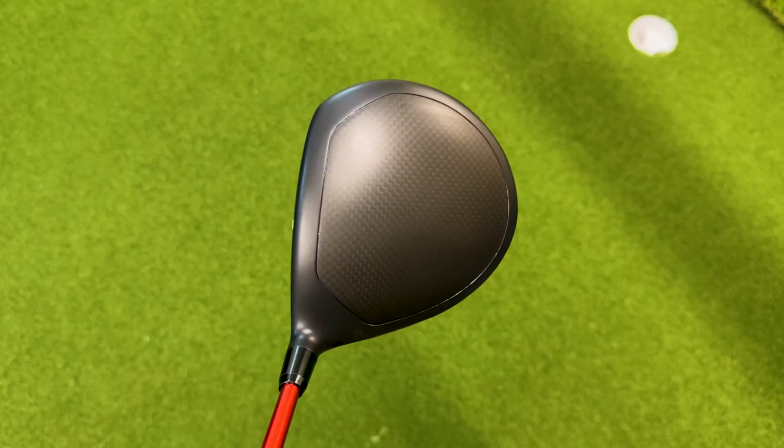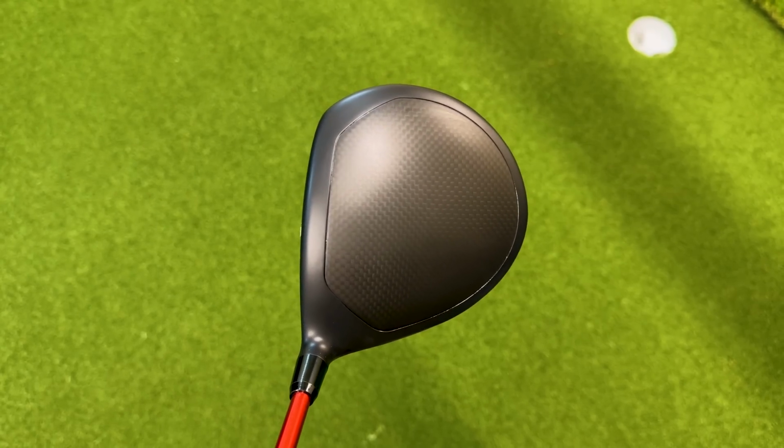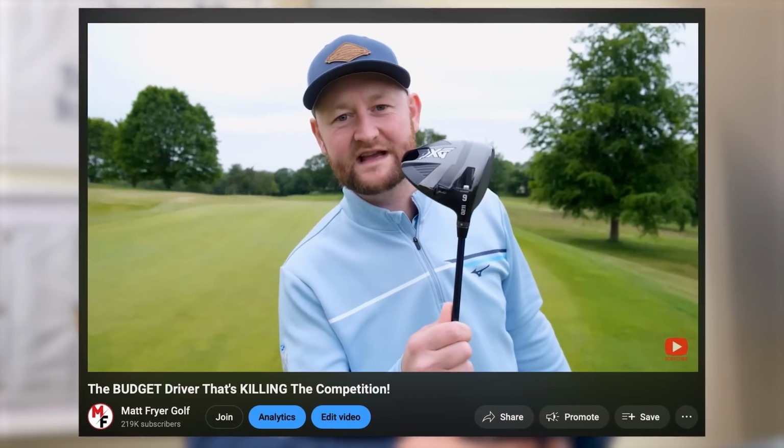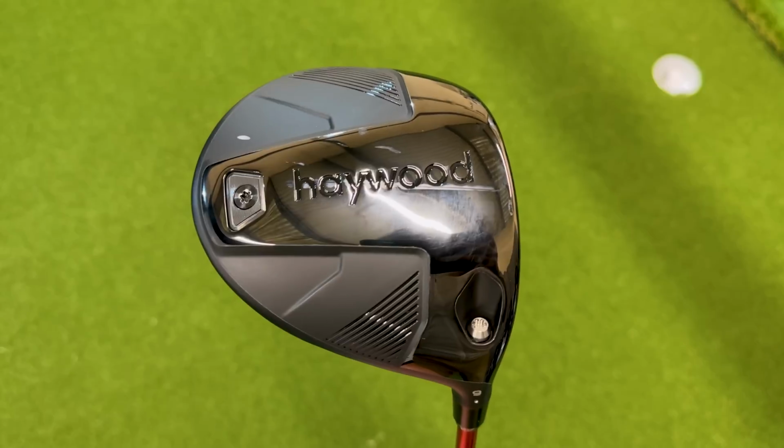It doesn't need to be over jazzed, over hyped, and you very much get that in this driver head. Carbon on top of the head, which gives it a look of maybe a PXG driver. These remind me most of one of their probably entry-level drivers. It looks very much like one of those.